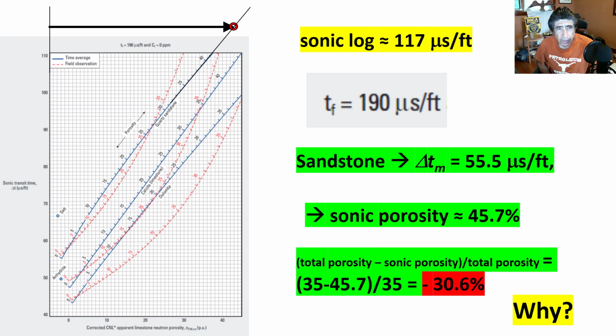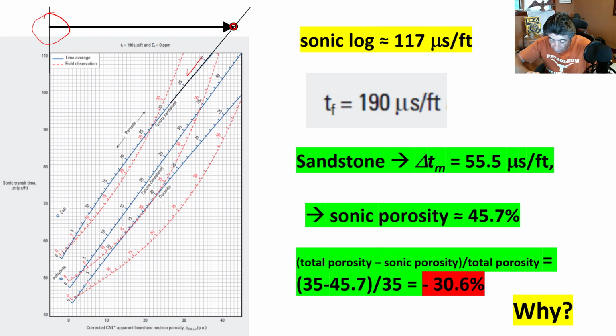Now, if we do Wyllie's analysis of this rock, here is the time of flight. In fact, the time of flight is so large that it's way out of the scale. But I'm going to extend the scale anyway, and I'm going to extend the guide anyway. Or I can use Wyllie's equation. Forget about extending. I use the equation, the time-average time of flight.